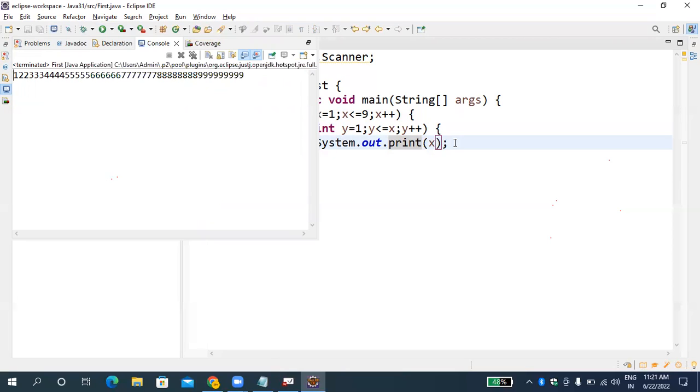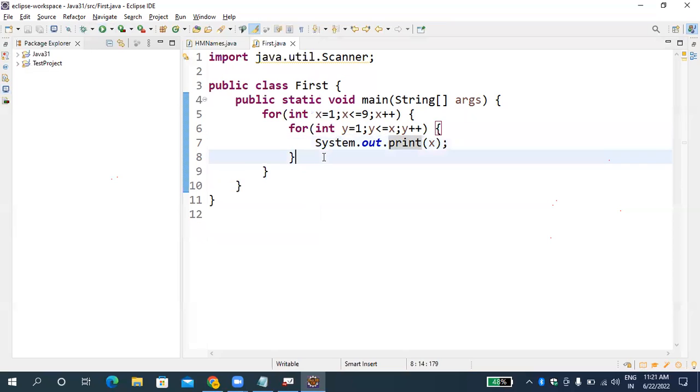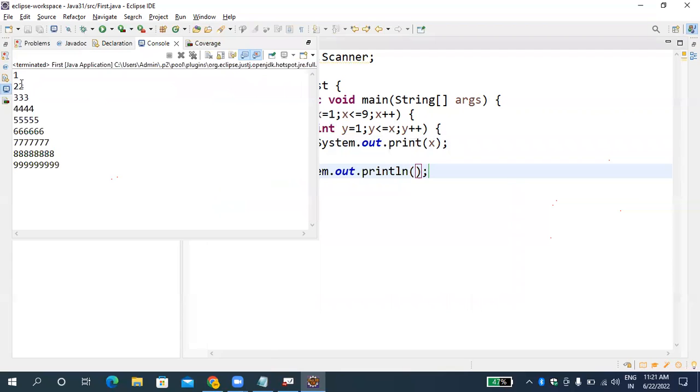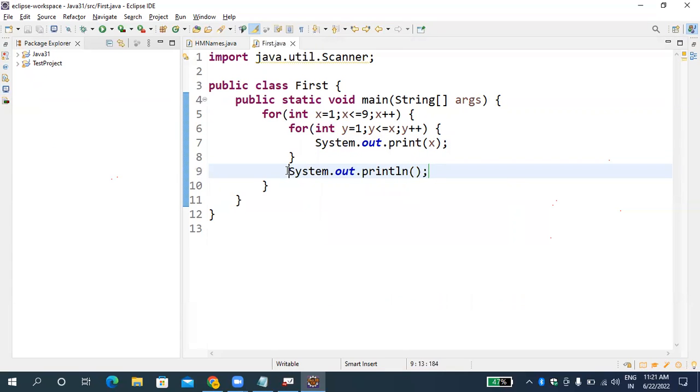So for that purpose, I'm adding a dummy println. I'll add a dummy println here. So what will happen? You see that in the output, first it prints 1. After printing 1, it is going to go to the next line.